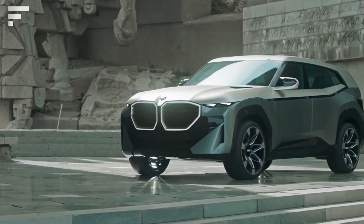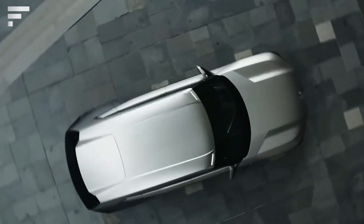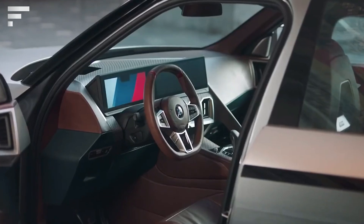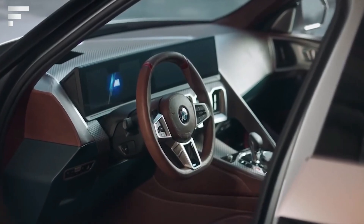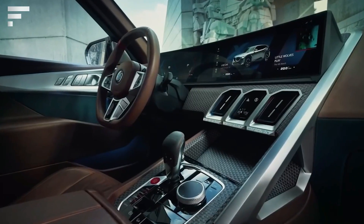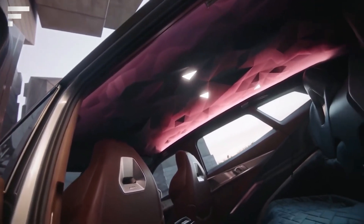The model was designed for urban driving, so it has a range of about 50 miles. The Concept XM is designed to be nearly silent and generate zero emissions. Materials such as leather, velvet, and carbon fiber were used for the interior finish, with an interesting ceiling featuring a three-dimensional prismatic structure illuminated along its perimeter with diffused light.